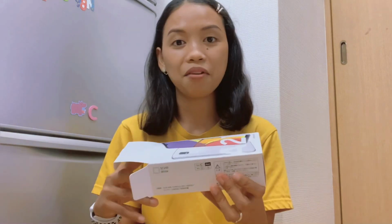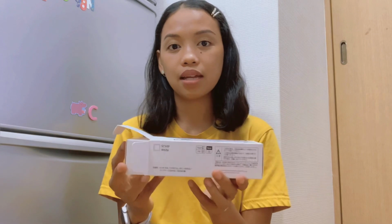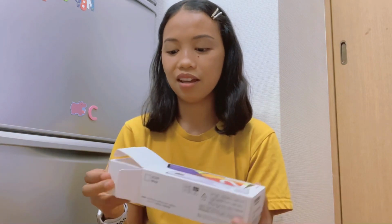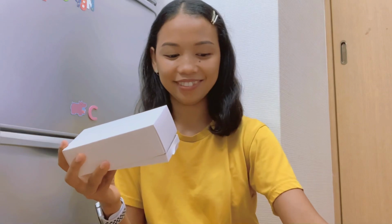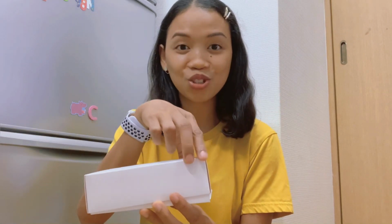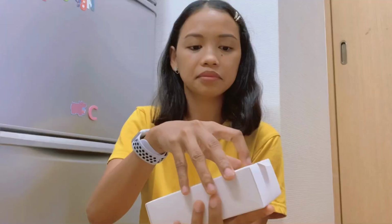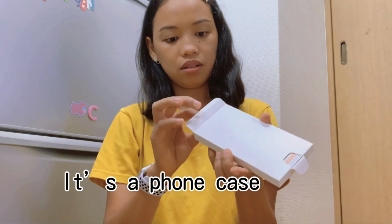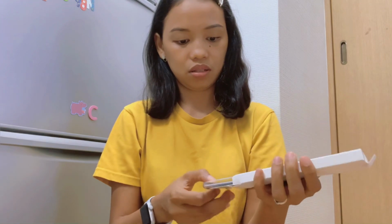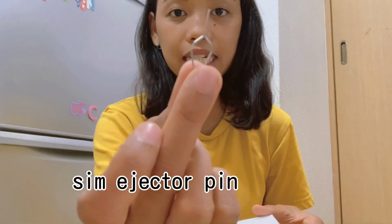It's my first time to use a Samsung Galaxy because I am an iPhone user since I live here in Japan. So I don't know much about this phone. Well, let's see. One, two. Of the micro SD mini ejection.